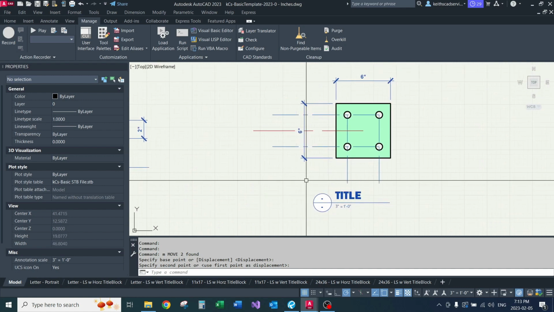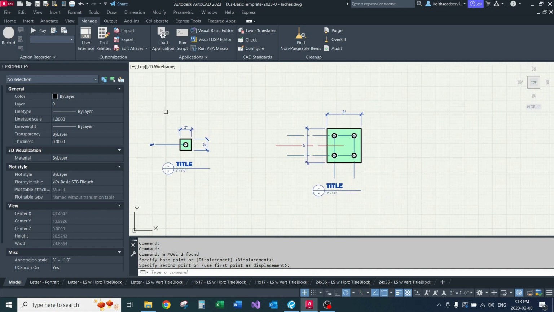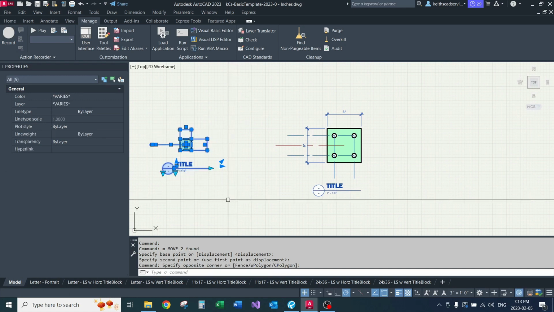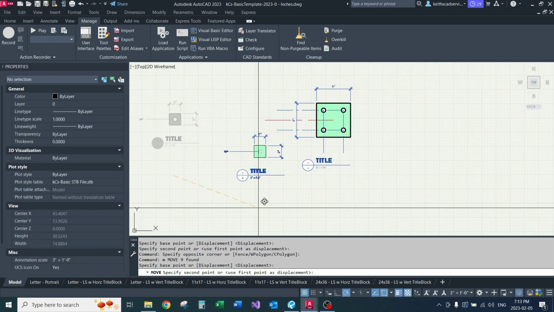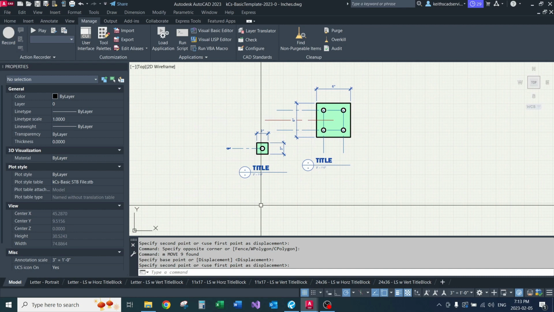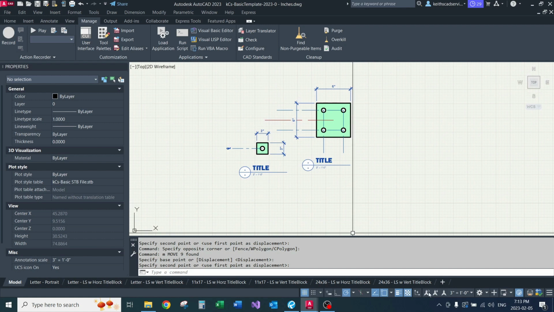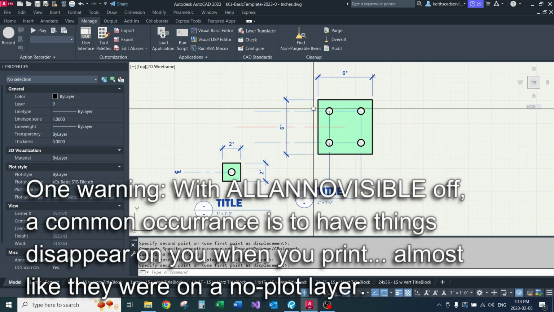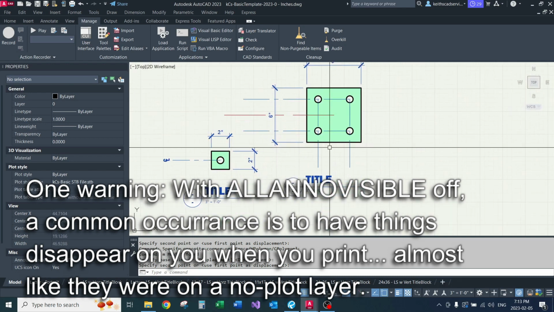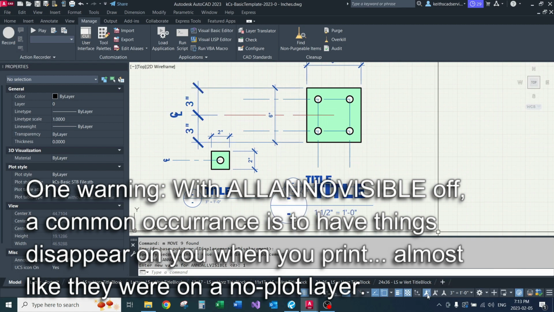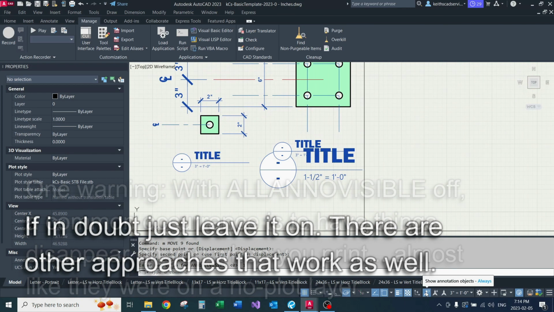Okay, so anyways, I've decided to detail that in 2 different scales. So sometimes, like let's say you have an elevation of a house and you have some fine details like a windowsill or some sort of detail like that. If you have this all Anno visible turned off, you can actually use the same object and annotate it at different scales, where if I turn it back on, you can see I'm mixing the 2 scales with one another.